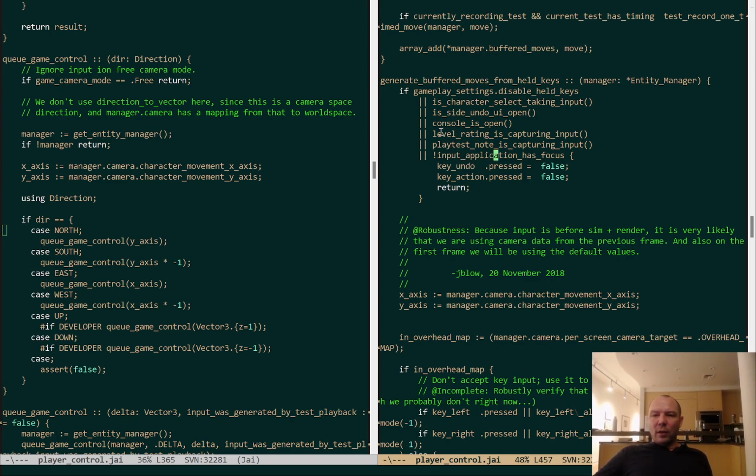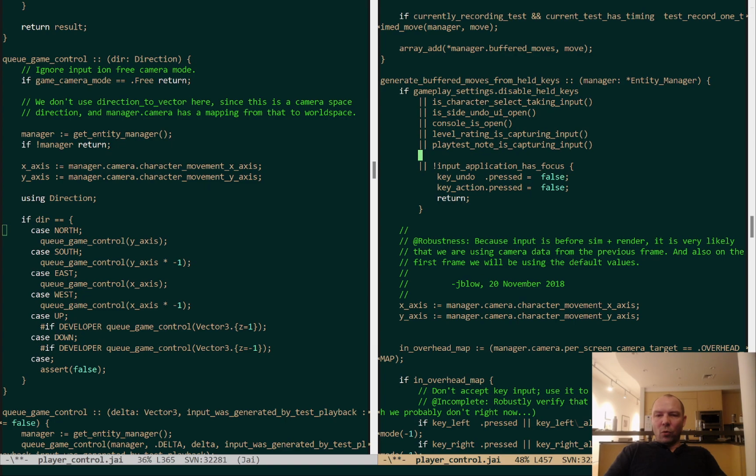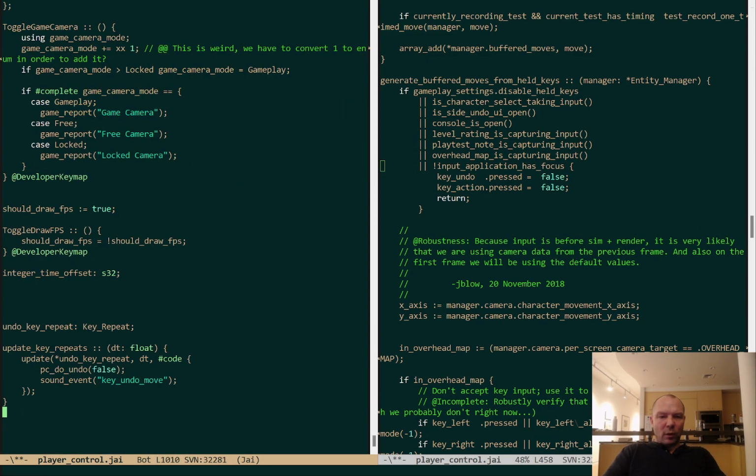The side undo UI is one of them. So really, if I want to be clean, I should do it this way, the way that we're doing all these other things. Or the overhead map is capturing input, right? Okay, well, when is the overhead map capturing input? That's easy.